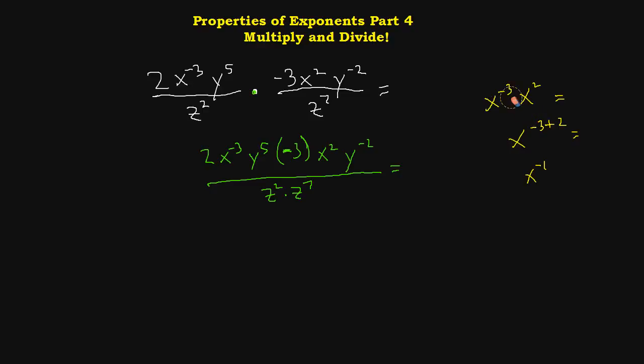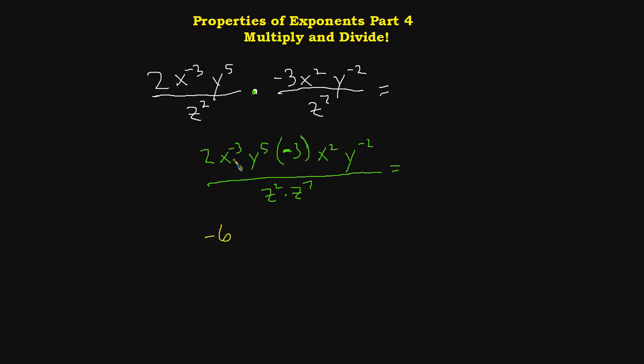So let me go ahead and get rid of all this. And what we're going to do is I'm going to take the 2 times the -3, and that'll be -6, all right? I'm using the commutative property of multiplication that says if things are multiplied together, I can rearrange the way I multiply them, and I still get the same thing. So that -3 just goes right to the front.